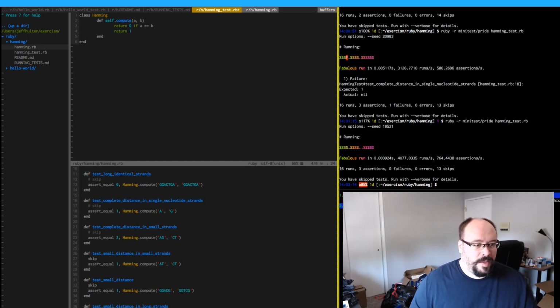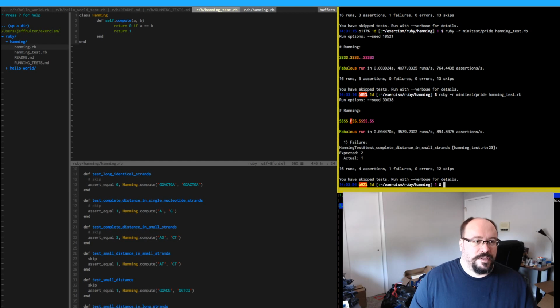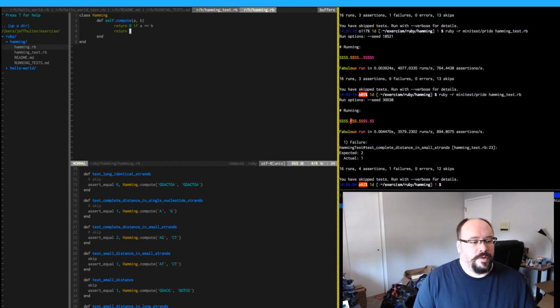So let's do that. And now when we run the test, we should get another error because it's going to expect you to get 1. So instead of 1, let's say that we're going to return the length of A. Right? So basically I'm saying if something doesn't match, then everything doesn't match, which of course isn't true, but for this next particular test case, it is true. So we write that out.